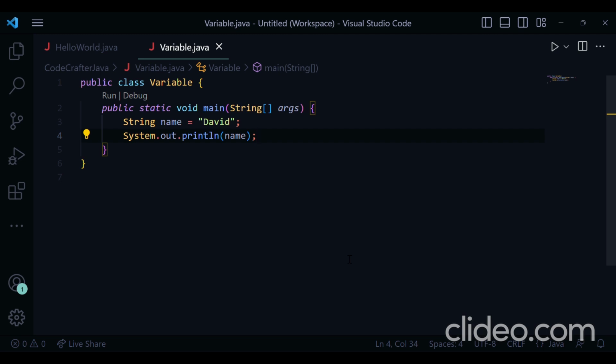And always create a variable name which is meaningful. If you just create A, B, C, D, a person looking at your program for the first time won't understand what the variables mean. So when you're creating a variable, always give it a specific meaning and purpose. Here I want to print the name, that's why I created a variable with the name name. I hope you understood. Okay, so let's try to run this program.